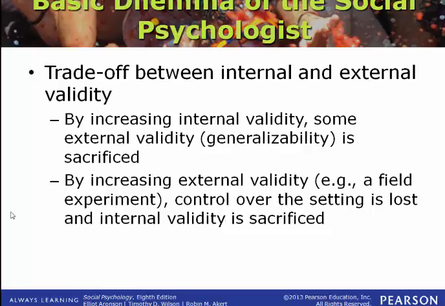So one thing that you can do is start off with very tightly controlled internal validity studies, so you control for everything and you see if you find something is true. And then you can do replication, where you gradually repeat the study by releasing or letting go of some of your control, right? So it was true when we gave them all the same snack. Let's find out if it's true when we haven't given them all the same snack, right? And try to let go of some of that control.